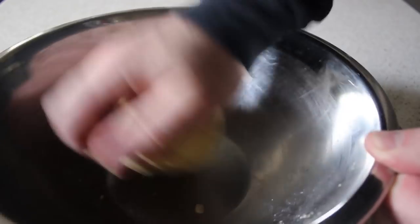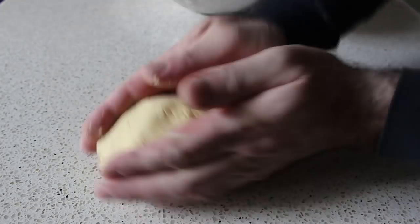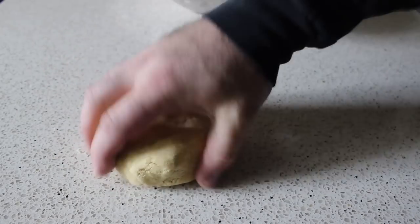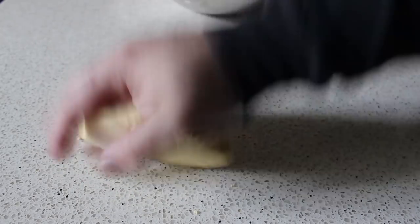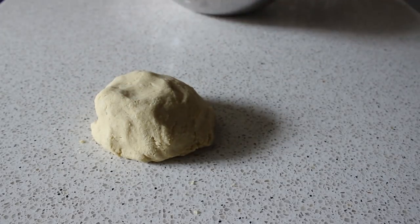I mean, come on, is there anything more ridiculous than an online recipe review for a dough that says it didn't work because it was too wet or too dry? I mean, come on, that's all you. So as usual, don't be shocked if you have to make some minor adjustments. But ideally, you want to eventually end up with something that looks and feels like this.